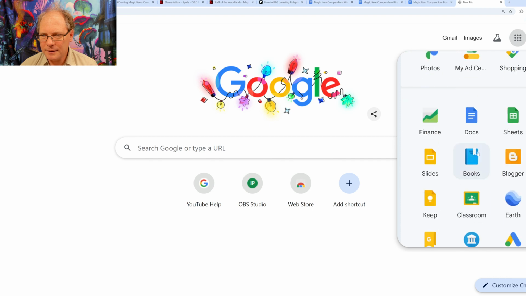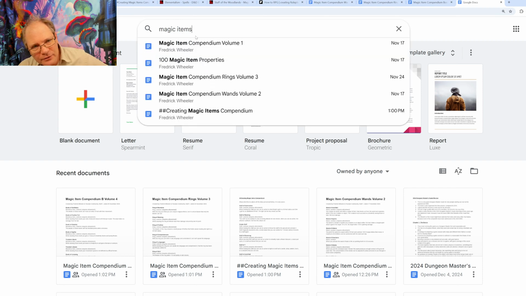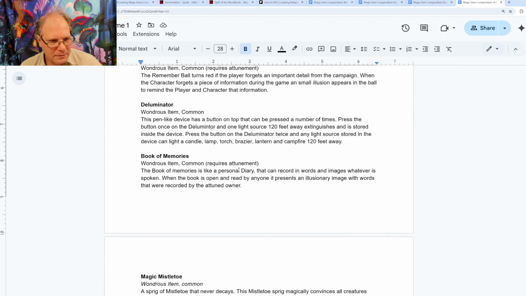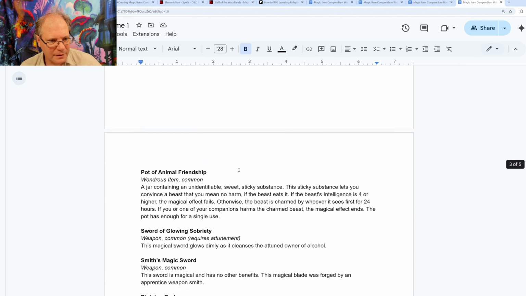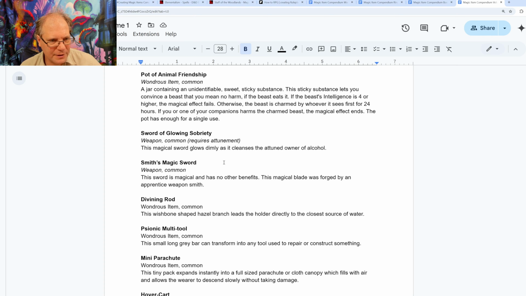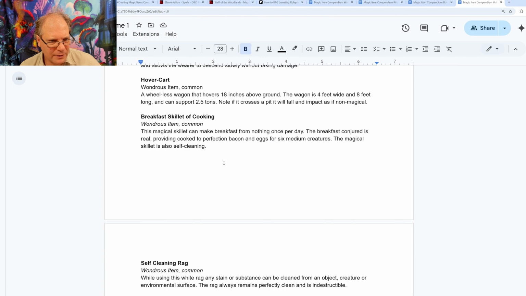I tried going down here and then see if I can get this to work. Sorry, people. Magic items. If I just type in there, I should be able to find it, right? So we've got 1, 2, 3. Okay. Magic. There it is. Compendium 1. Useful items: chess pieces, stirring ball, deluminator, book of memories, mistletoe, book of Arctic travel, globe of confusion, umbrella of descent, alarm door, knock, pendant of yes, pen, pot of animal friendship. Okay, so this is something else. Spirity, magic sword, divine rod. A lot of these don't feel like they're where they need to be. Anyway, let's keep going. Nothing on cats though.